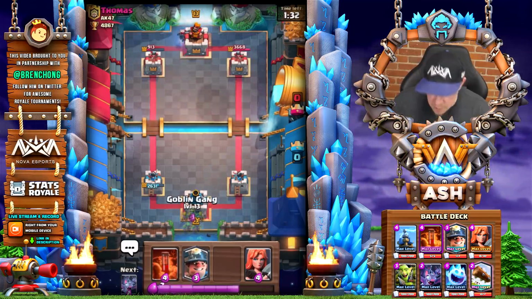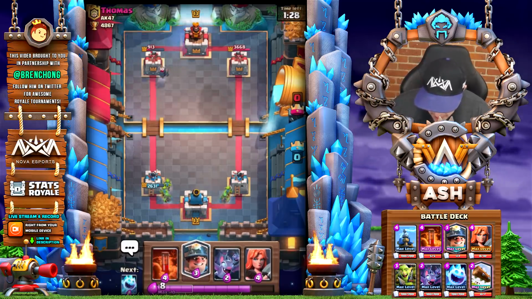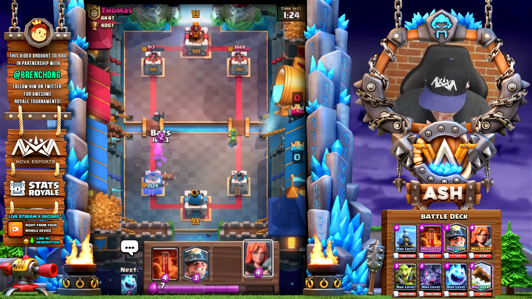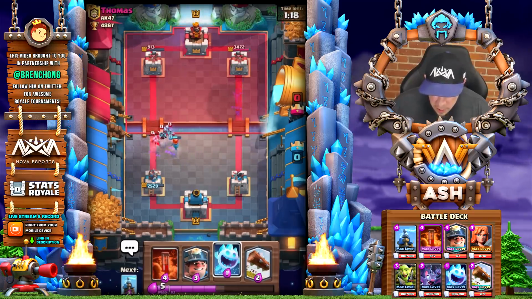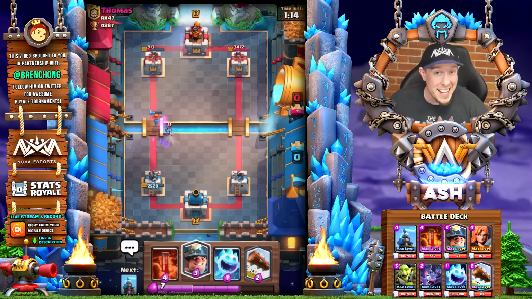Oh, let's just split a gang in the back here, guys. So for the mini P.E.K.K.A, I have the Valkyrie. She does really well. I'm gonna go ahead and zap this. That's fine. We have to be careful though because I don't want to play my Ice Spirit here because he does have the minion horde in hand as well.